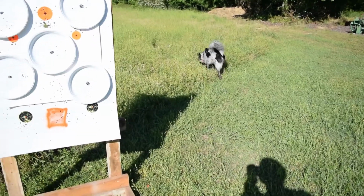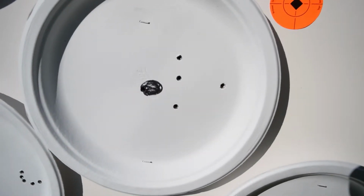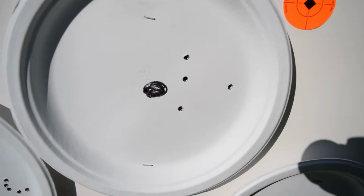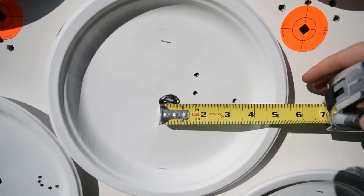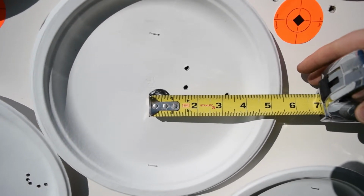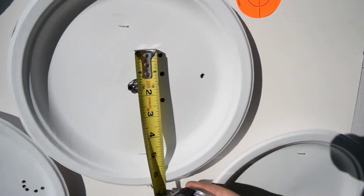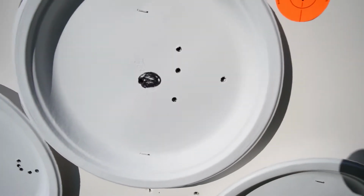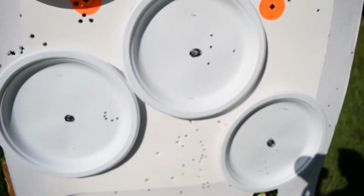All right, so I got Duo here with me, checking targets. So here we are. This is that Tula ammo, 55 grain, and as you can tell, it's pretty big, pretty opened up. This is 3.5. Okay, so center to center, maybe 3.25 inches. Now this is at 50 yards, and I thought that was bad, but I wasn't too mad at it until I actually saw this, which is my second group.